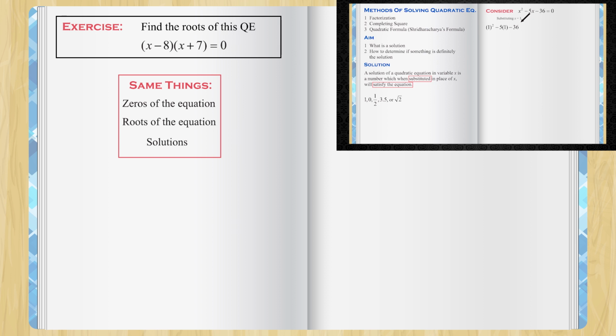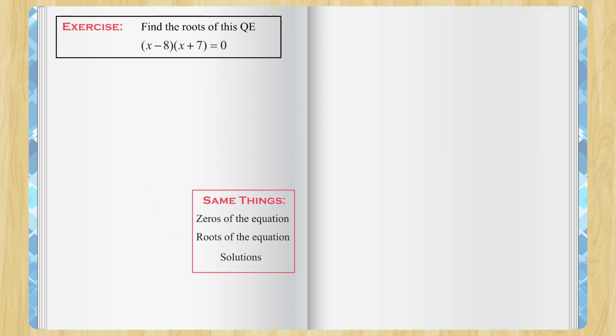By the way, I have created another video where I try to explain terms like solutions of equation and substitution in a deeper sense, so consider checking that out after watching this video. Alright, that was just a side note. Moving on. x minus 8 times x plus 7 equals 0. Yes, this is a quadratic equation, albeit not in the standard form, it is still a quadratic equation.